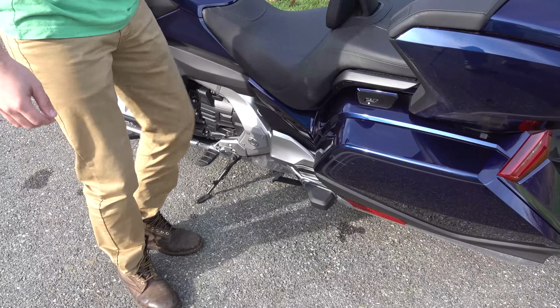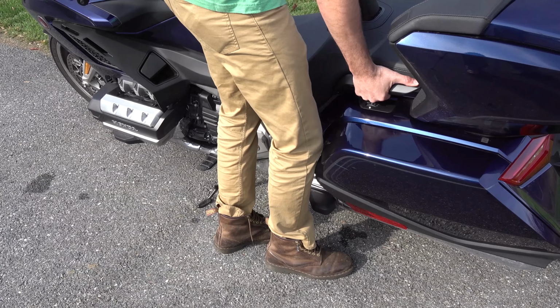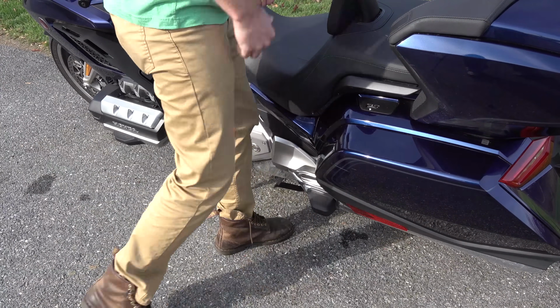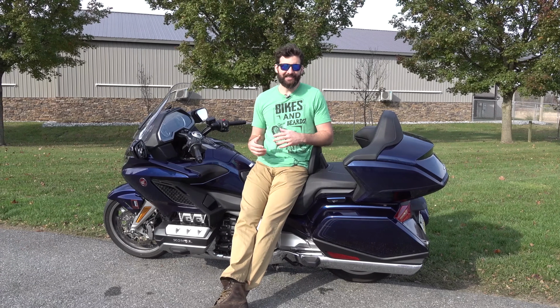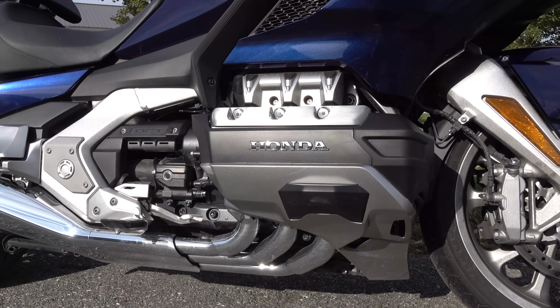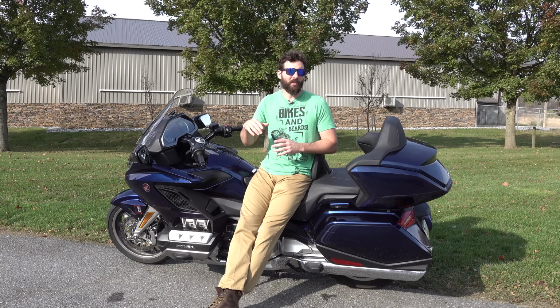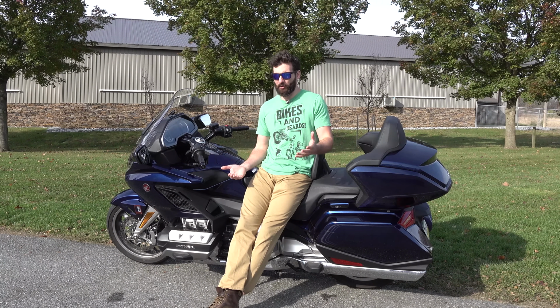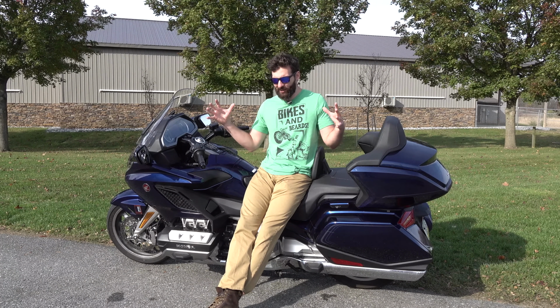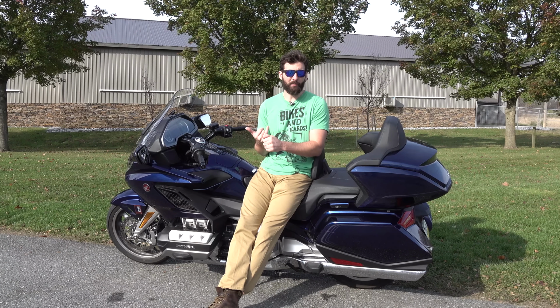And of course, like all Goldwings, it's got a center stand and a nice big grab handle for you to grab right here to pull up on the center stand. Now it's the same engine format of a Boxer 6, but it's a completely new design and a completely new engine. What this bike does is it makes it harder for you to decide whether you want a touring bike or a sport touring bike, because it puts it together in the same thing, having all the benefits of a touring bike and all the pluses of a sport touring bike.